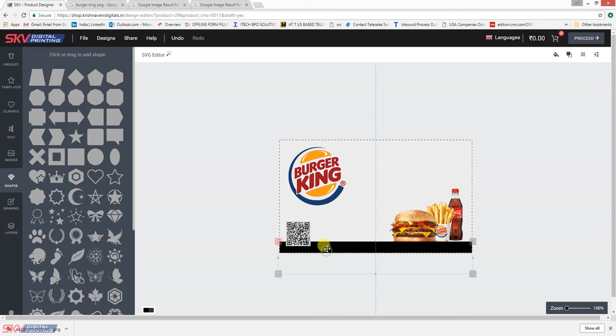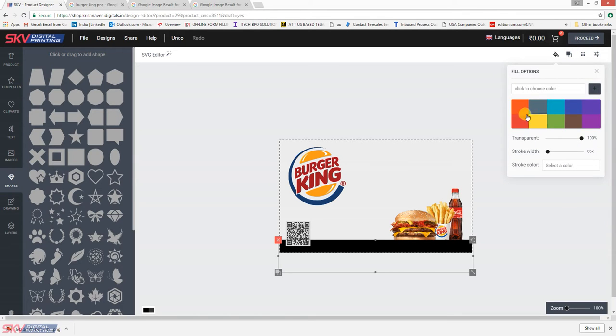Now I'm going to change the color of this object. When I click here, you have an option called fill options. You can choose your color. Okay, and next, we have an option called stroke color.